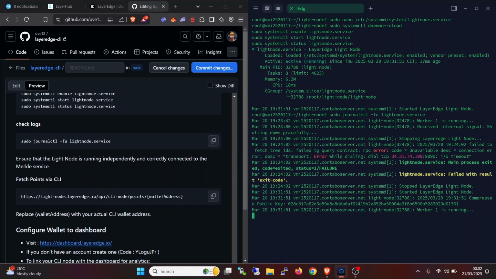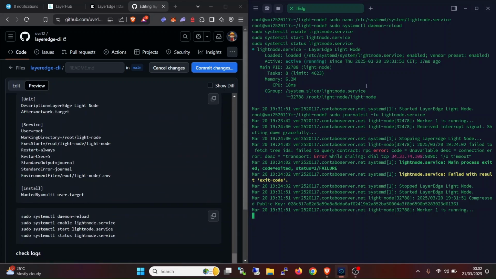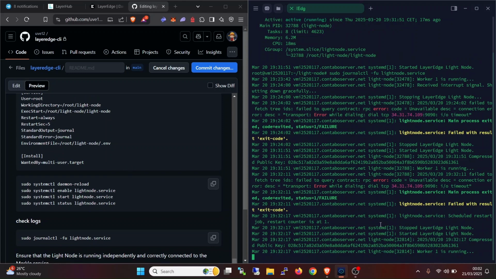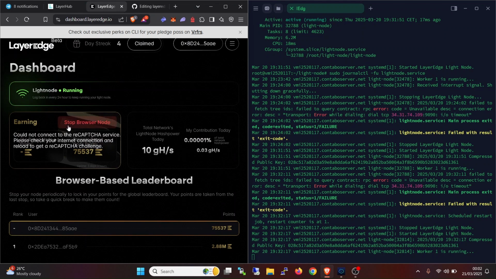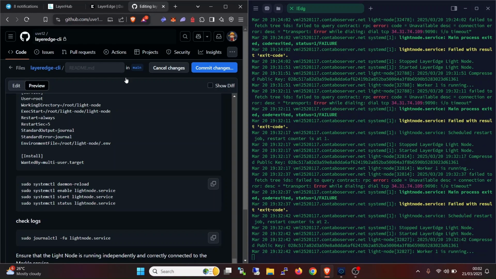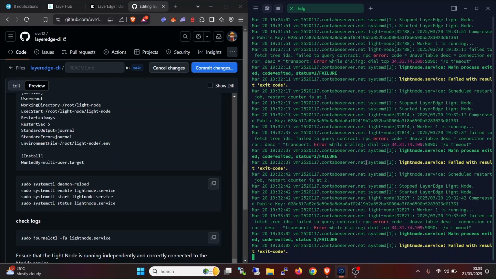So you will get what you got when you ran this light node command, right? So you will get the same output. So you will get your public key and then the RPC is down. So again it will keep trying. So when the RPC works, it will automatically connect to the RPC, and then you will eventually earn the points. So you just need to copy your public key and then paste it on your LayerEdge dashboard to connect to the CLI node. So just connect your public key to your browser dashboard, so you can earn points and then monitor within your dashboard itself. You can use Ctrl C to exit the context.